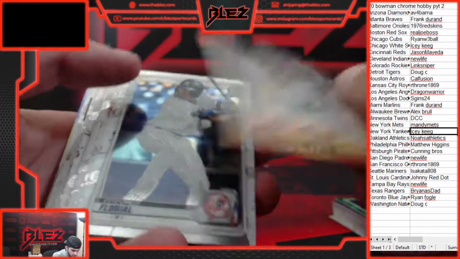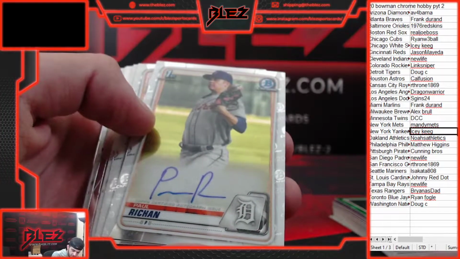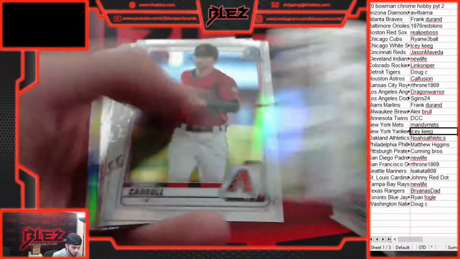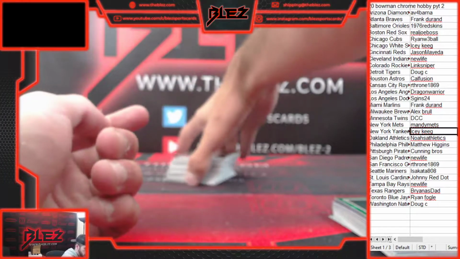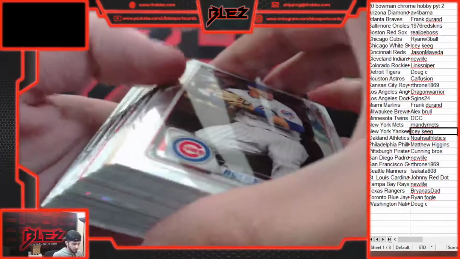Duran. Paul Ryken for the Tigers. Base auto. Yoshisu Tsugo. We do have another red. Could even be an auto, I don't know. That would be crazy. We'll save it.